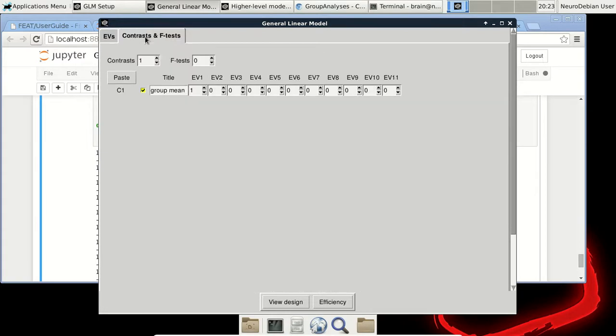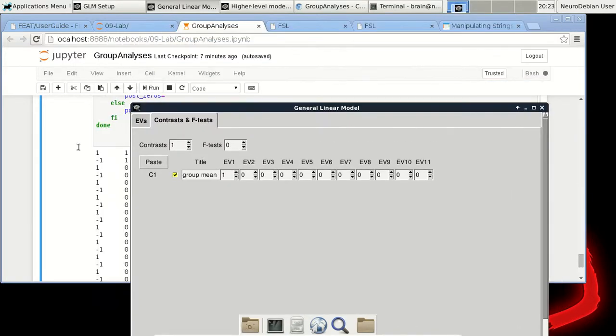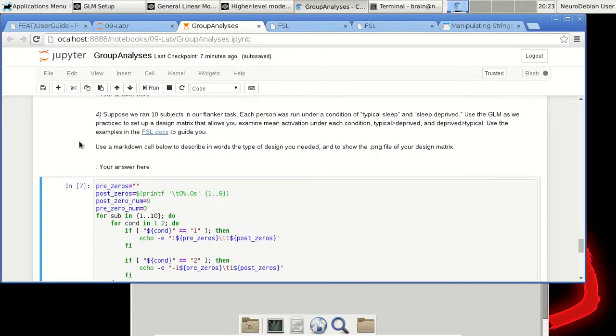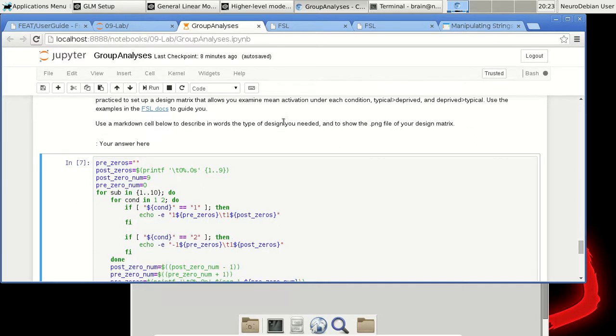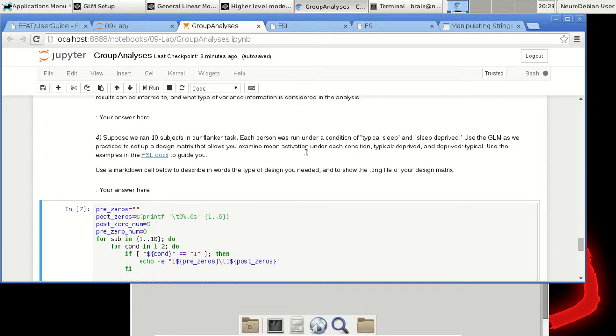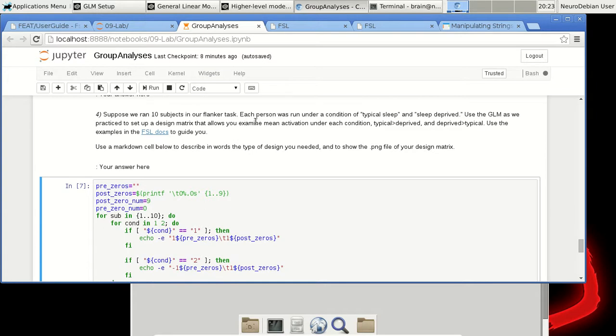And now we can take a look back at the question. The mean activation under each condition.